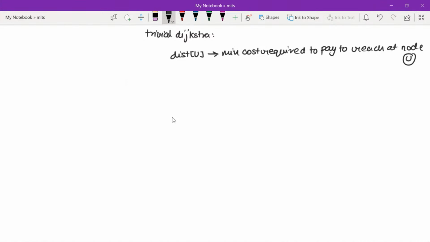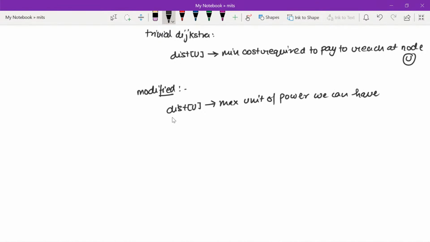But this time we are going to modify this. This time distance of u, or best of u, both are the same thing, will store the maximum unit of power we can have at node u, right?